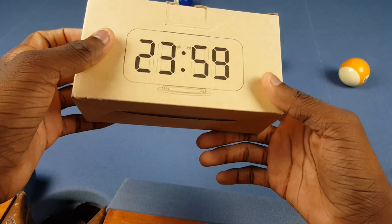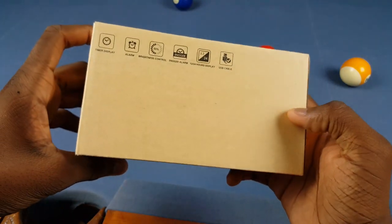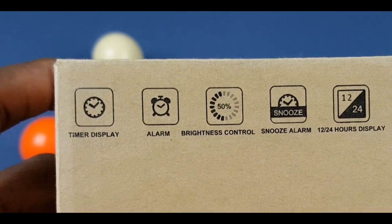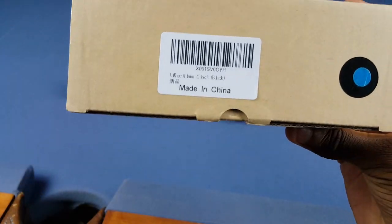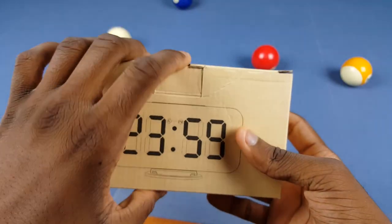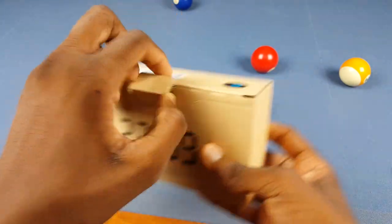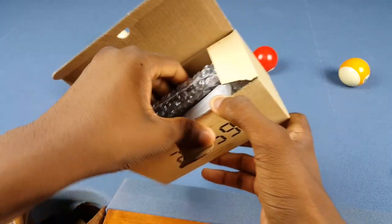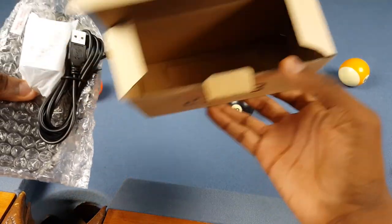Let's look around the box. On the front and side there's not really much at all except: timer display, alarm, brightness control, snooze, 12 to 24 hour display, and USB cable. On the top we got nothing — a whole bunch of 'made in China' type of stuff. Let's just get into this. I'm actually kind of excited; this is like the most exciting thing I've gotten in a while, which is probably sad. This will be going in my room, trust me on that.